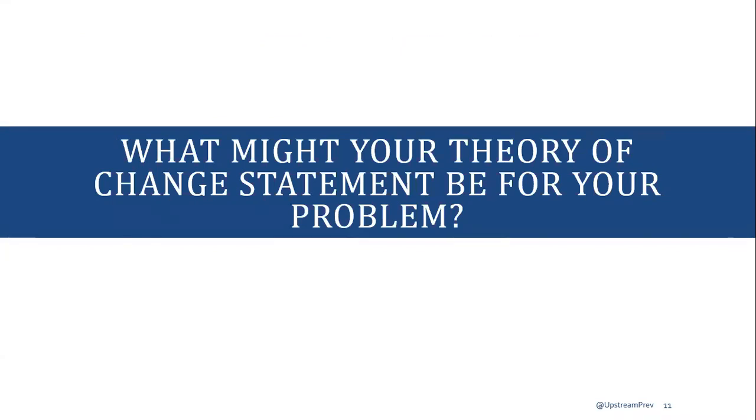Ideally, we'll be able to back this up with data, but for right now, look at your whys and your root causes and your problem statement. Is there a way that you can put those together to sum up the middle in order to justify where your root cause and how it relates to your problem statement? So here, go ahead and pause the webinar and start to think and draft a theory of change statement for your problem behavior, using, again, one of those why tangents or one of those y factor trees versus all of them together. Start at the top, work your way down following a path, and think about, can you sum up that path in an if-then statement?